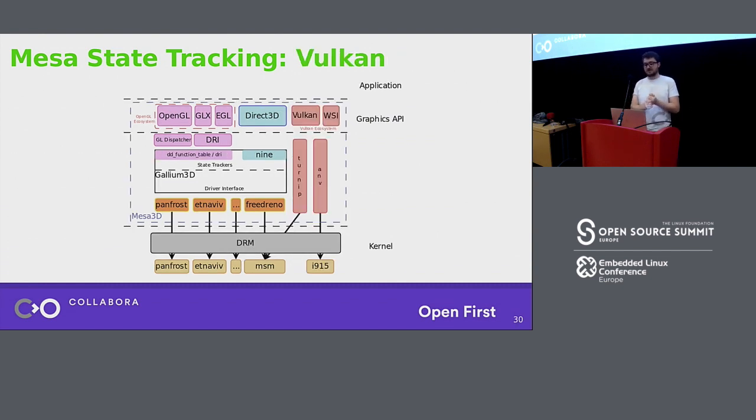For Vulkan drivers, it's a bit more complicated. You actually have no abstraction at all. That means that currently drivers are kind of duplicating a lot of code, even if part of it is put in some common libraries. Most of the code, I think, could be shared a bit more. But the idea is that the layer between the graphics API and the actual driver is much, much thinner than with Gallium. And part of the reason why it's done like that is because you don't have a state machine anymore in Vulkan. So you don't have to deal with all the state tracker thing that is done inside Gallium, or at least that's my understanding.